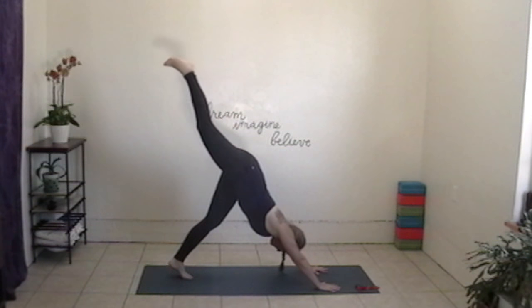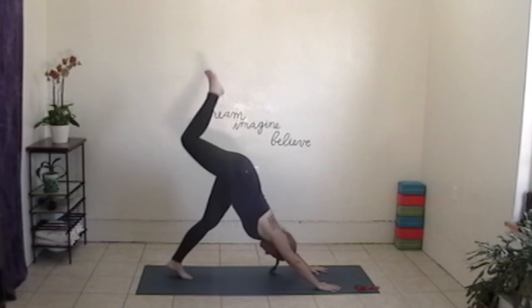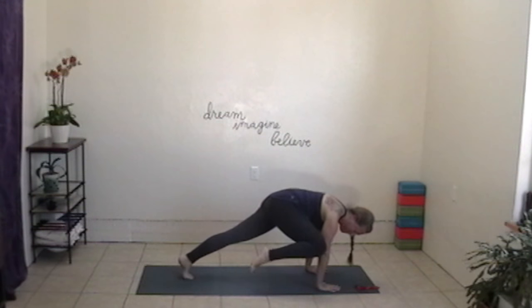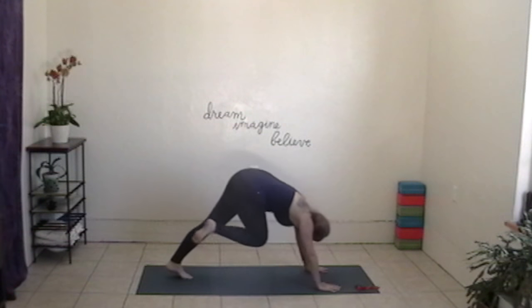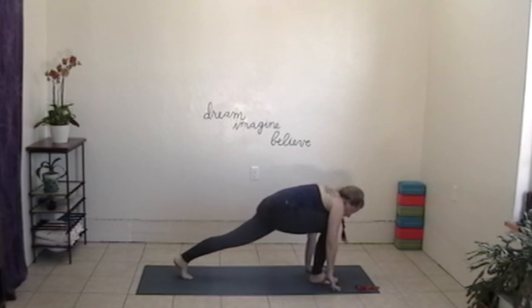Inhale, lift your right leg high. Exhale, knee to nose, round and curl, squeeze. Inhale, lift. Exhale, right elbow as you come from the outside and squeeze. Inhale, lift. Exhale, opposite elbow. Inhale, lift. Exhale, low lunge. Step your right foot through.